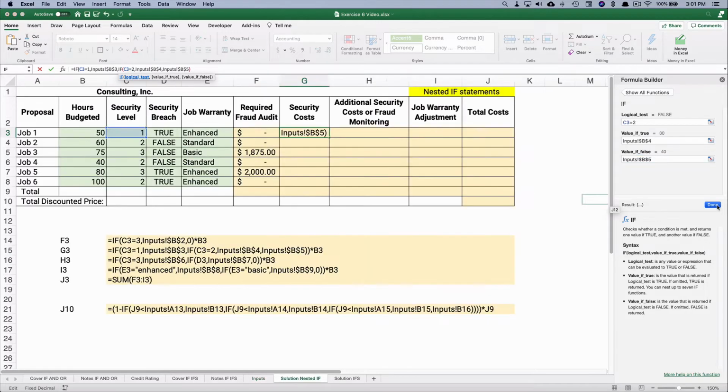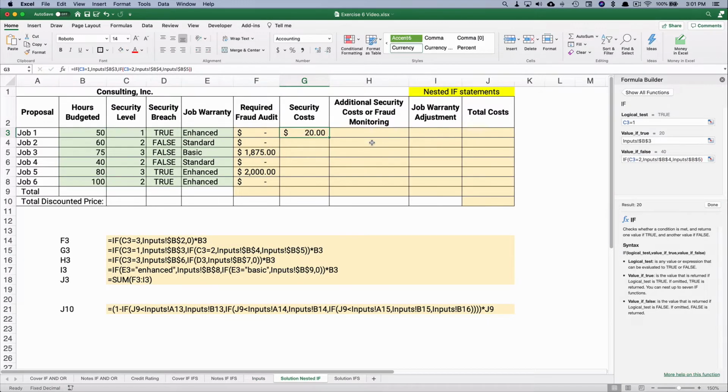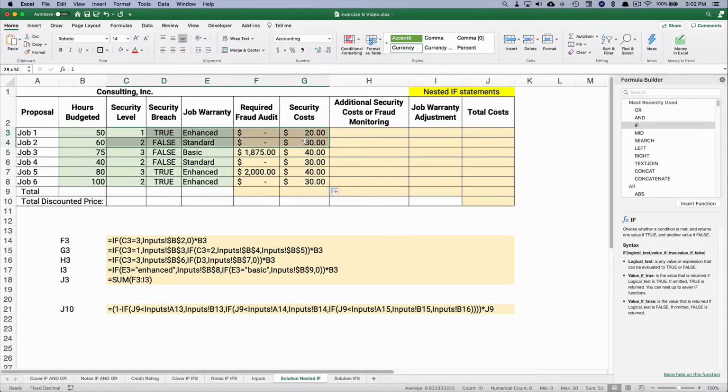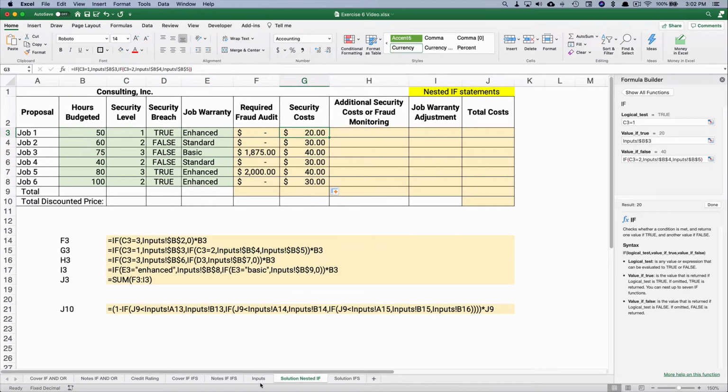So let's just test that it works. I think I missed a parentheses. I need to close the parentheses on the second if statement. So let's just test that it works. So at 1, it should pull a 20, at 2, a 30, 3, a 40, 30, 40, 30. So this is working. It's pulling the correct cost.